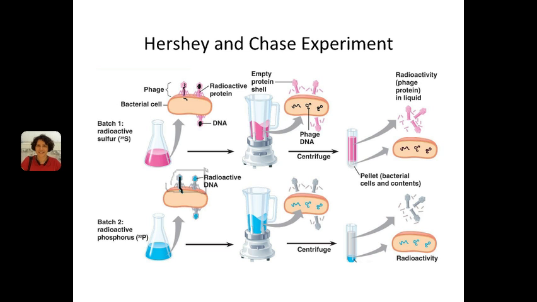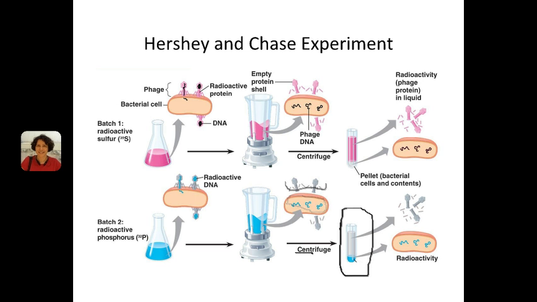They do exactly the same procedure. They let the phages attach to the cell and sit for a few minutes, and then they put that mix in the blender and they blend it, and we see here the same thing is happening. Anything that's outside the bacterial cells gets sheared off. But now, what is inside the bacterial cells, the DNA, has the label, while what got sheared off does not have the label. So let's look at the results after the centrifugation step that comes after the blending.